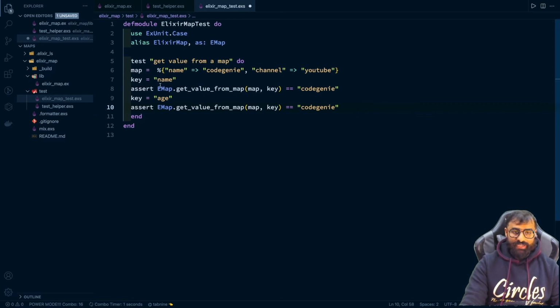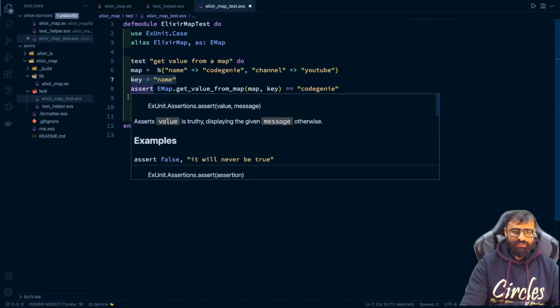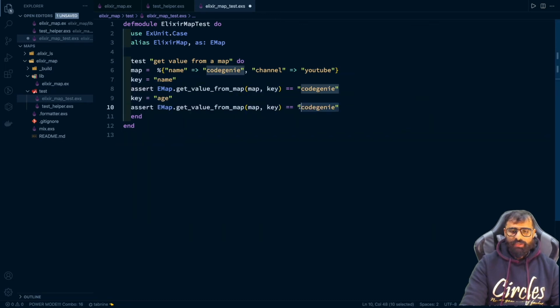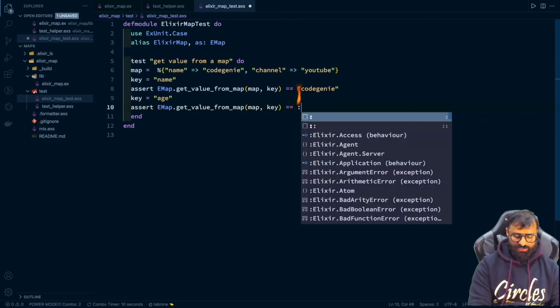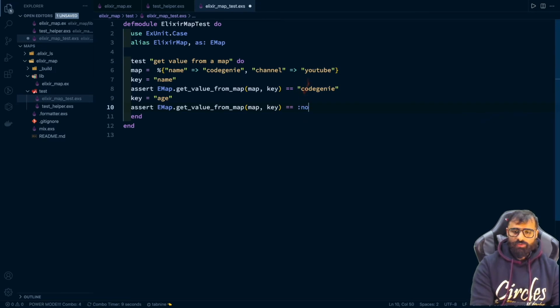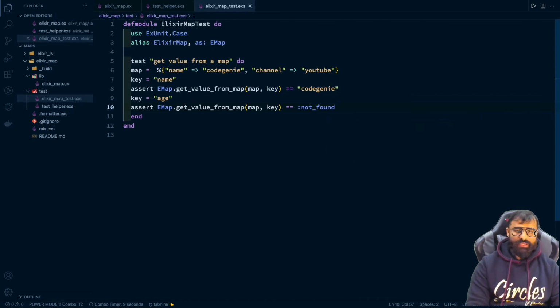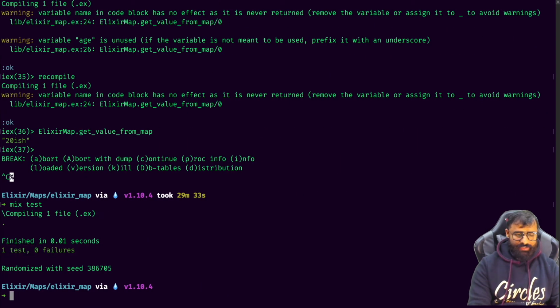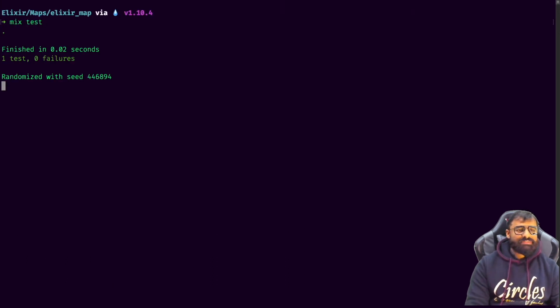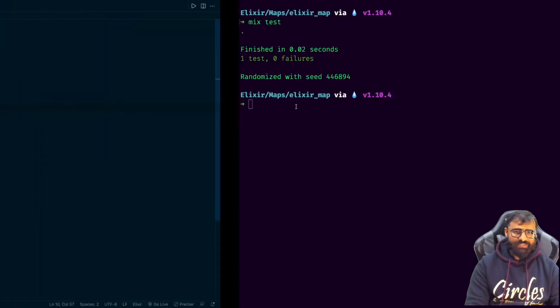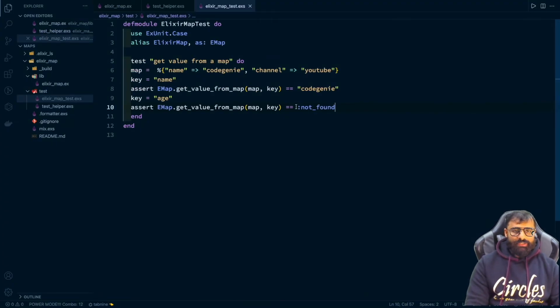I am not reassigning key to age; because Elixir is immutable, I am just defining a new variable. So this is different, this is different. And I want this to return "not found". Now head back, clear this, and run the next test. It's passing, that's a good thing.